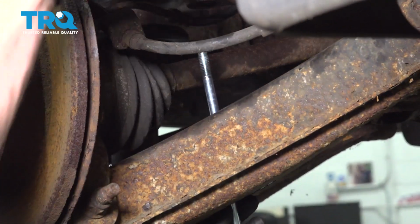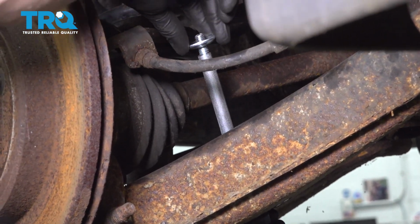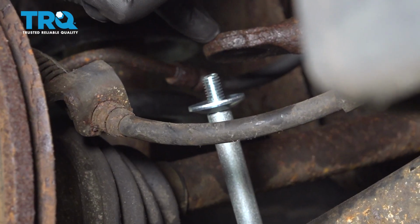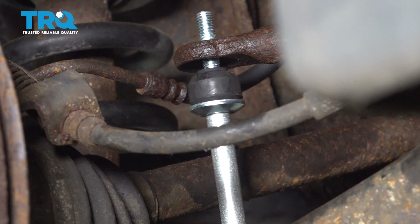Spacer, bring it up a little bit. Next washer, bushing with the little piton facing towards the sway bar link. Go ahead and put that up and through the sway bar link, put on another bushing, and then your washer.